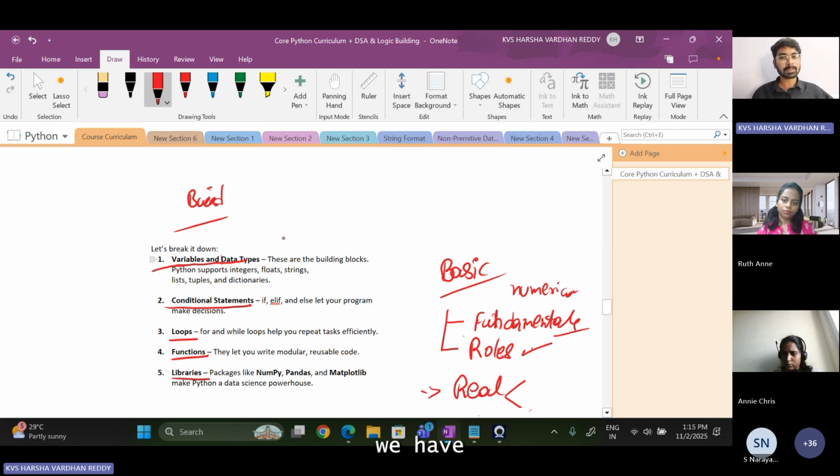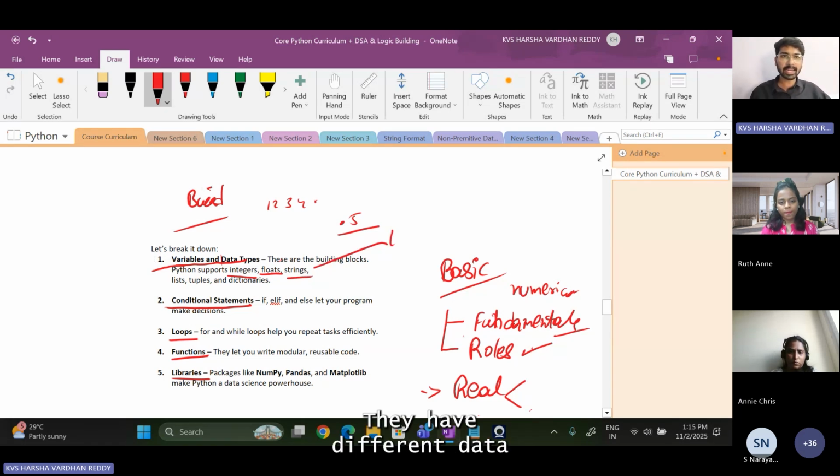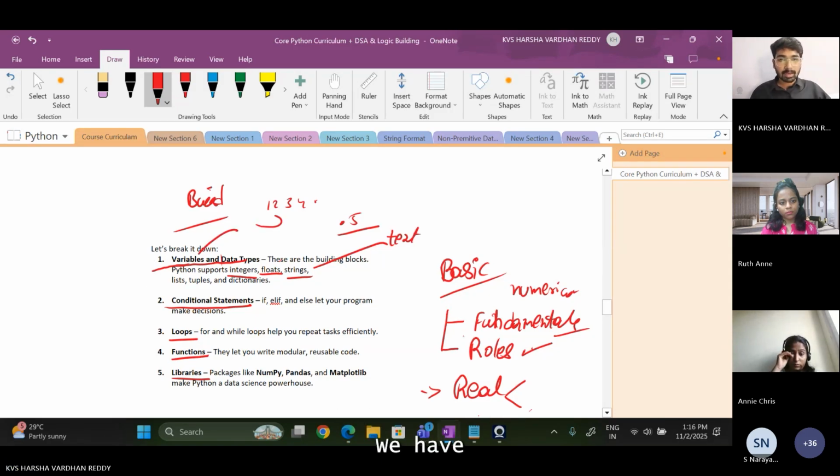So data types, we have integers, as I mentioned earlier, numbers 1, 2, 3, 4, 5. Float values, which have decimal point values. Strings, which is nothing but text. We have different data, and we have different types of containers as well, the variables. We have taken the bottle as an example, right?